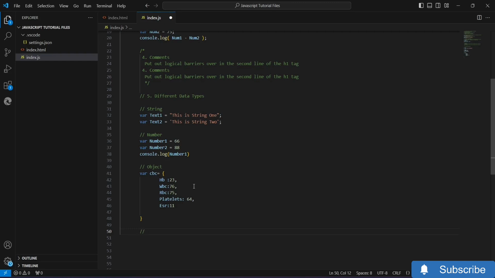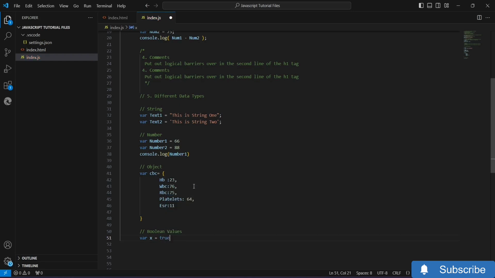Now let's comment this out and let me show you guys the fourth data type, known as Boolean values. So what are Boolean values basically? Boolean values are just true and false. If I create a var, let's say var x, I will just put equals to true.